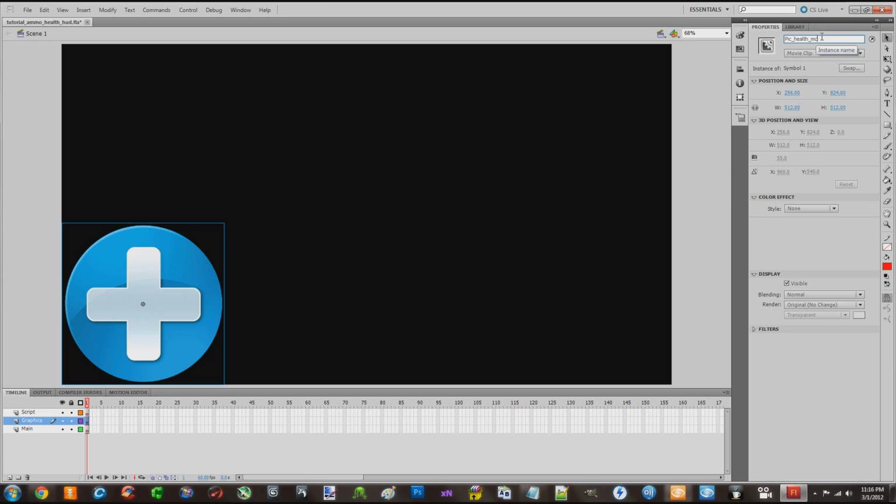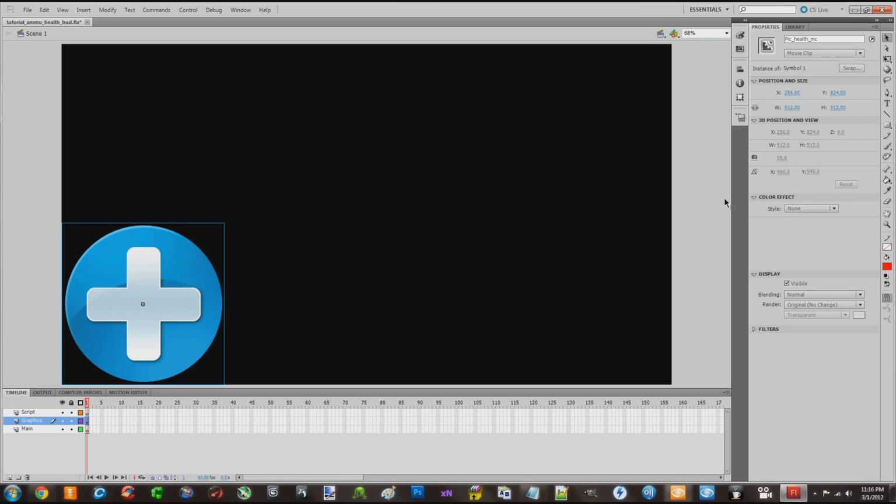If you have a suffix of underscore MC at the end, it lets ActionScript know that you're working with a movie clip. So if you're using this name in script, it'll actually give you code hints to work with it, because it knows that it's working with a movie clip. If you did not include lowercase MC at the end with the underscore, you're going to have to just know what you want for scripting. By having the underscore MC for a movie clip, it will offer you code hints as you're using this in your script, which is always good to have.